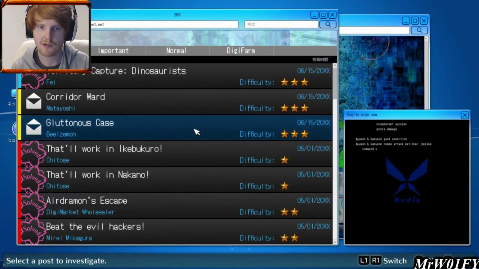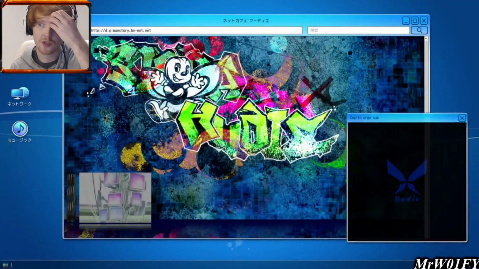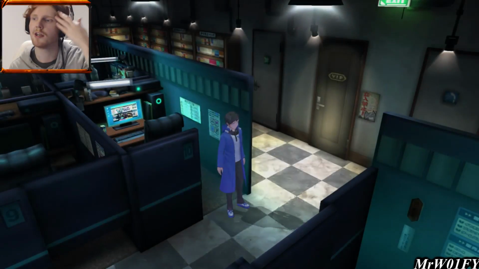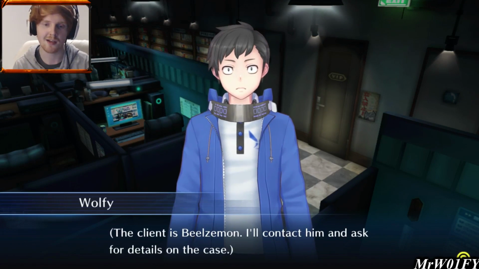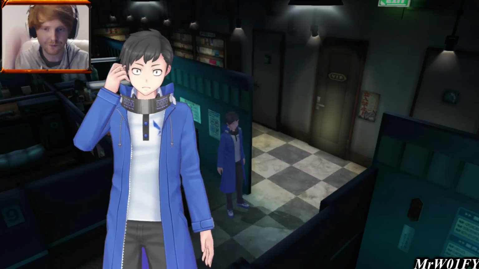So Matayoshi's given us 8k for that quest, whereas this one's the farm expansion. Let's do the Beelzemon one, because this is the one I'm most interested in, and honestly, I want to see what's happening here. The client is Beelzemon. I'll contact him and ask for the details of the case.